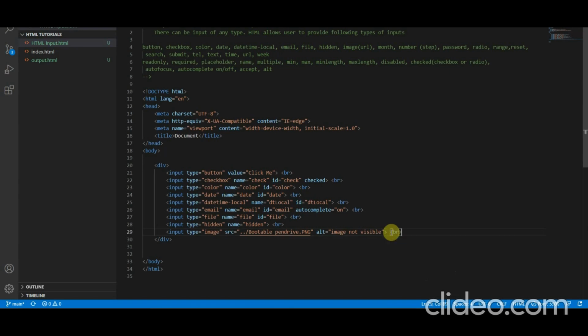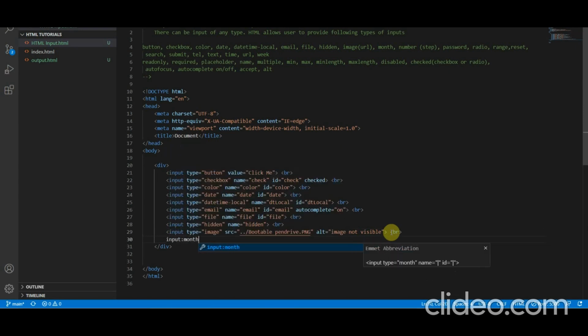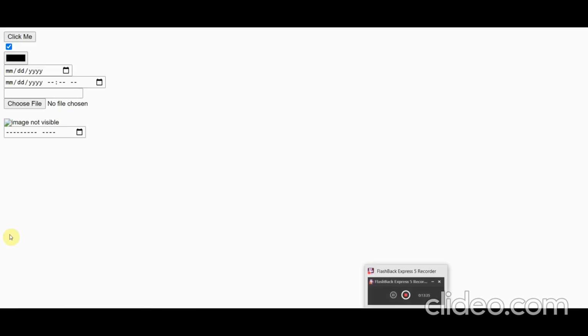Then we have something called month. So now type month. Here I'm passing a name, and in ID also I'm passing month. Just go back to your browser, and here you can see that I again got an input field, but this is something different.